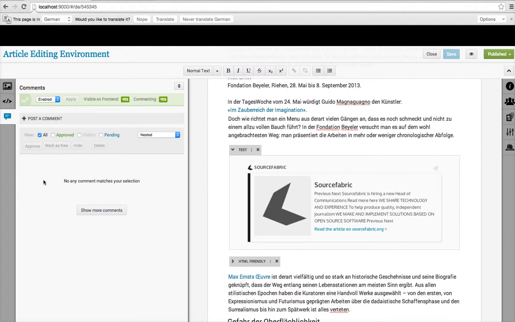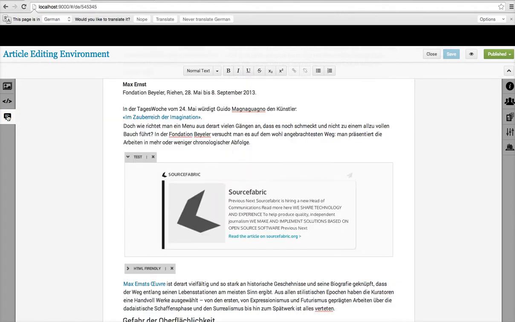The whole commenting functionality is pretty much the same as in current Newscoop, and it just got a nicer UI here, and it's much easier and nicer to handle apart from the actual article. So the editor isn't distracted, which was our main goal.